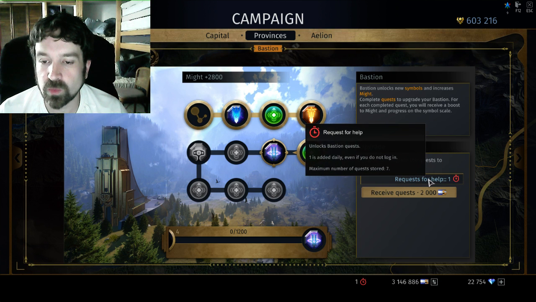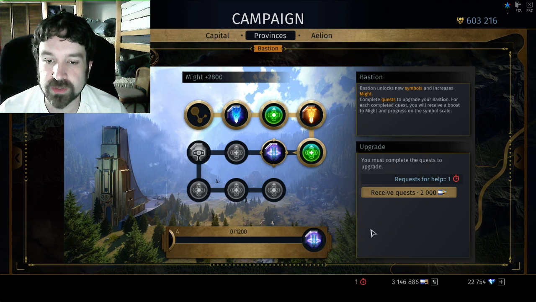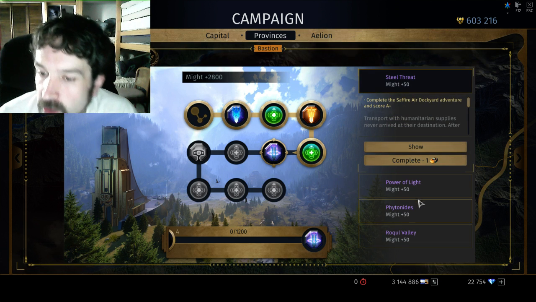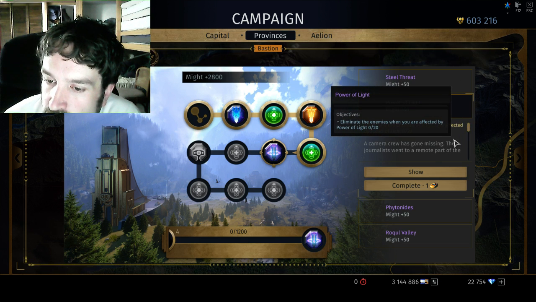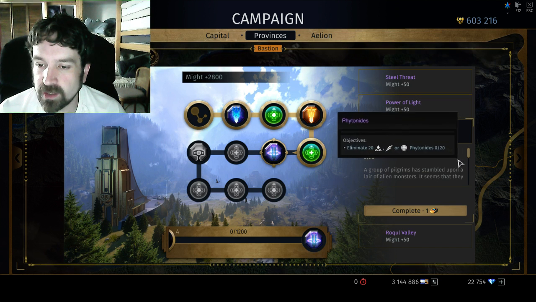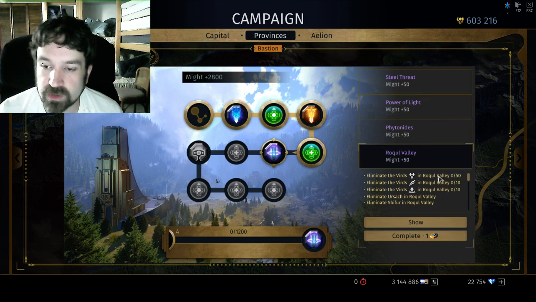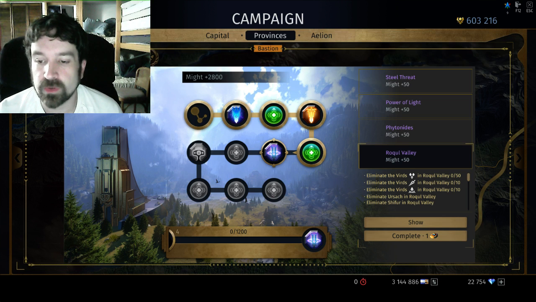And like I said before, you only get one of these requests for help every day, a maximum number of 7 to receive quests. So I'm going to pop this, and we'll see that it gives me 4 new tasks. Complete a squad adventure there. Eliminate enemies when you're affected by power of light. So that's eliminate enemies with a support class, pretty much. And this is defeat Phytonides, the larger ones. This is go to a specific place, region, and kill specific enemies and enemy types. So they can get pretty specific.